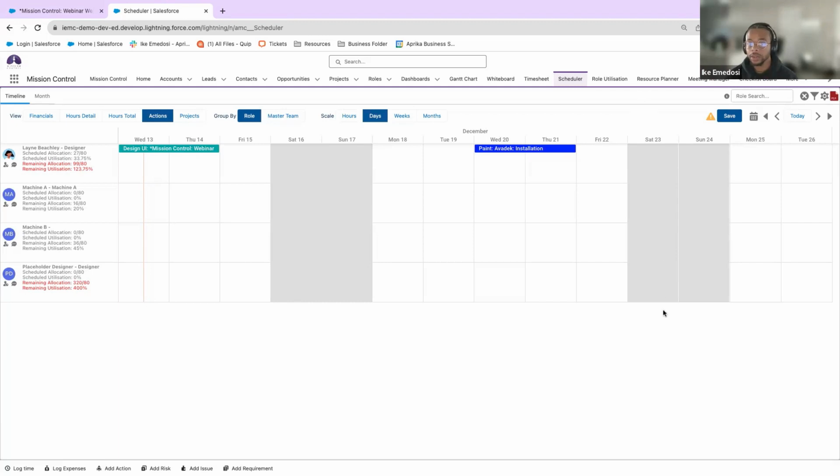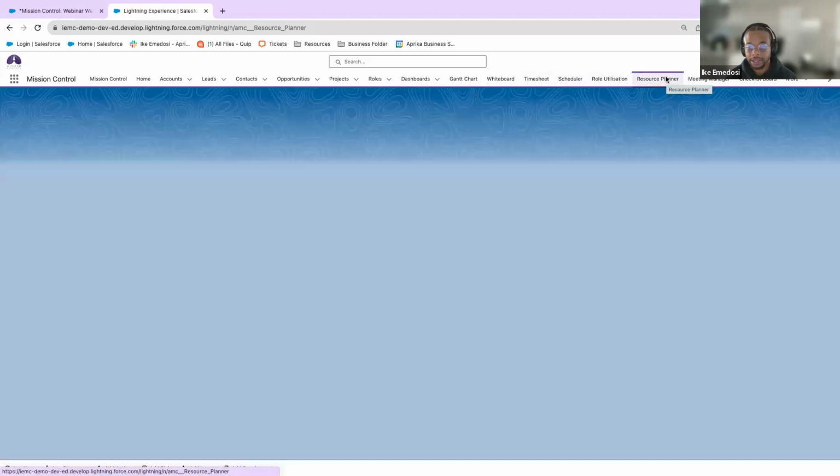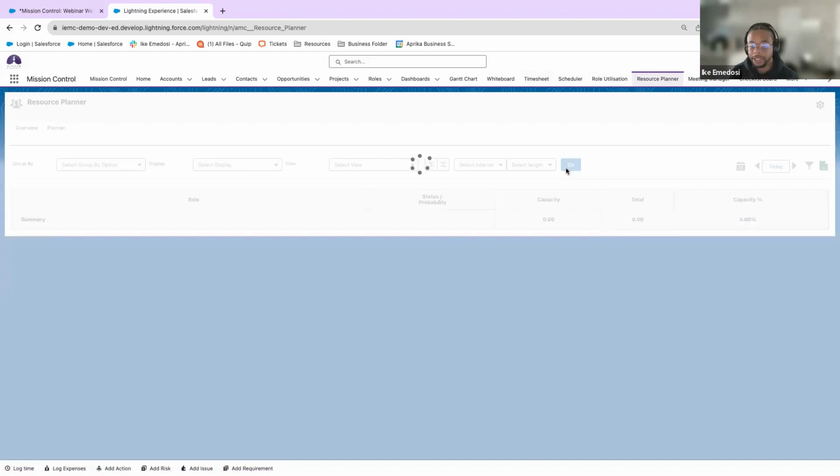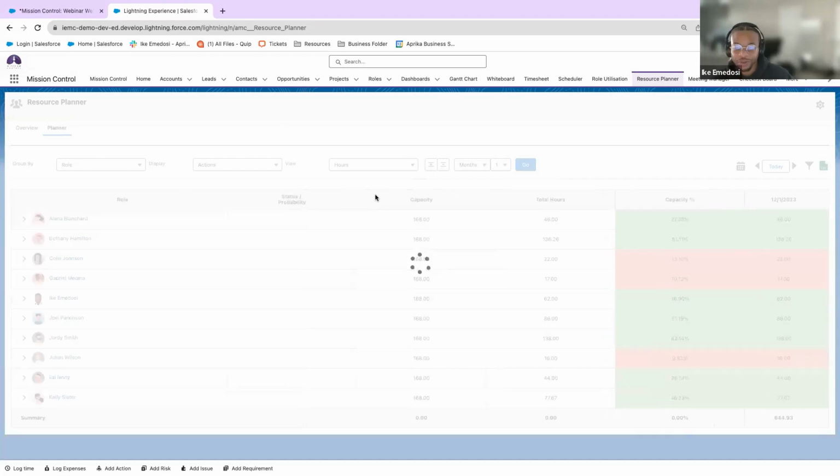All right. So from a scheduling standpoint, this is a lot of what we can do here in understanding our capacity and our workload. But Alana wants to add another layer of information regarding capacity and bandwidth for her team members. So what she's able to do is look at the resource planner, which is going to give her a more succinct view on capacity, right?